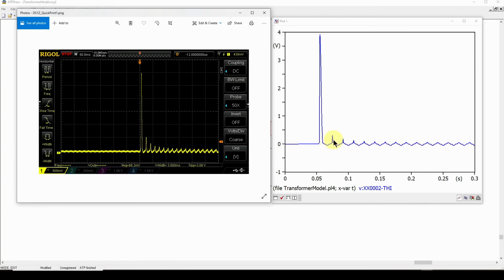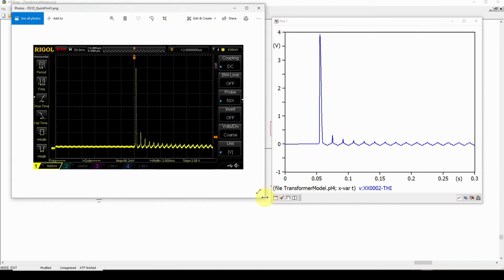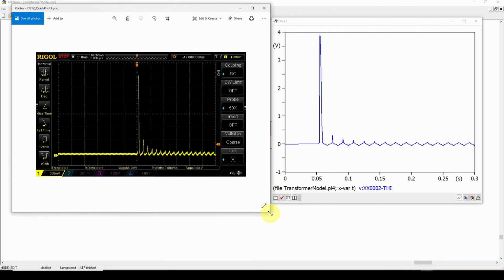Of course, the relative magnitudes are a little bit different, but this is at 60 hertz, it matches up with this one, and it has that initial peak. So it really is a great way to simulate and verify things from your bench tests. Again, we've got this nice nonlinear characteristic. Next, we're going to look at applying a higher voltage, higher than rated voltage, to see what happens on the bench and what kind of currents we draw.